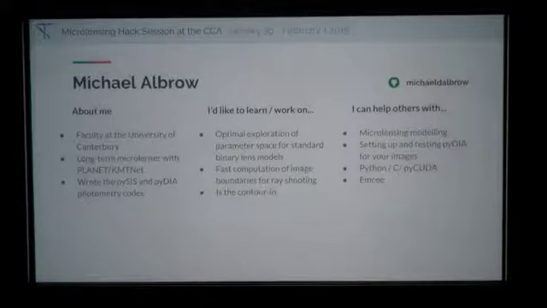Hi, I'm Michael Albrow from the University of Canterbury. Like some others, I've been in the microlensing game for about 20 years. I work on photometry and microlensing modeling. It looks like part of what I'd like to work on has been cut off, but I'm interested in all the things that other people have mentioned. The thing that's been cut off is: is the contour integration method amenable to being recast as an algorithm for GPUs? It's one of my big interests. So if anybody's interested in GPU coding in CUDA, for instance, I can help them with that.